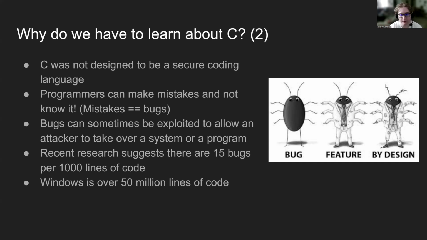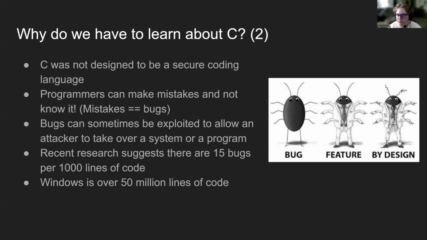Some of these bugs, not all of them, but some of them, can be exploited to allow a malicious actor or an attacker to take over the control flow of a program and execute their own code if they want to. Basically, if they can exploit one of these software bugs, they can redirect the program to do something malicious. And the start of understanding how you can actually do that with an exploitable program is learning to read and write C.